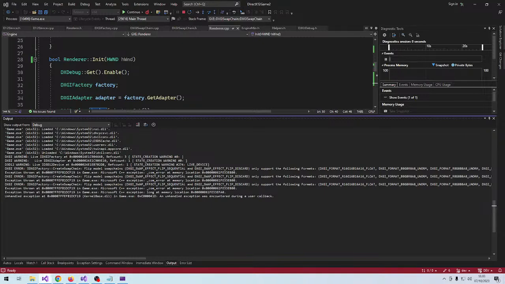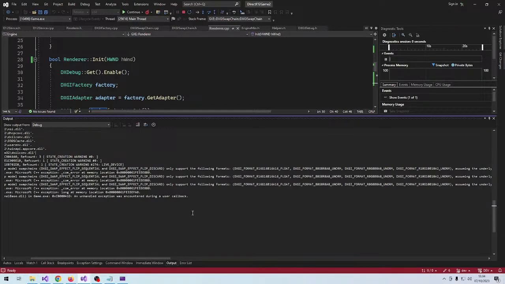So let's use one of the supported formats instead.